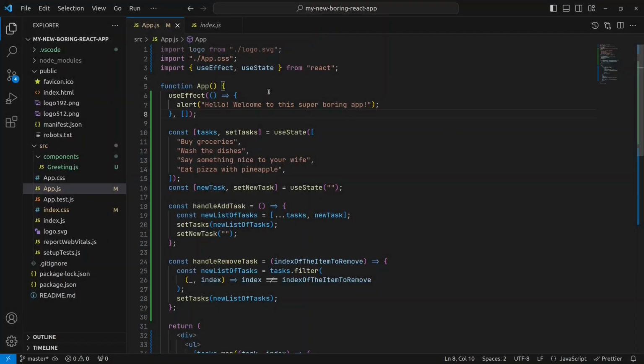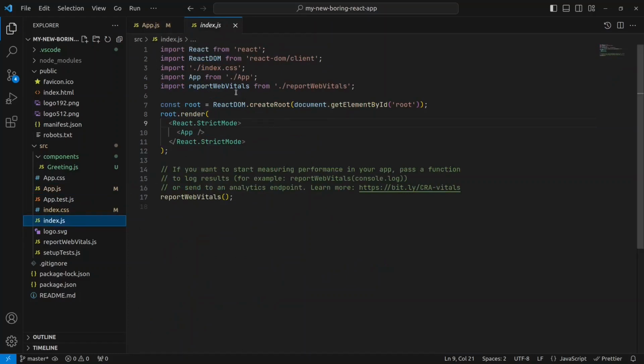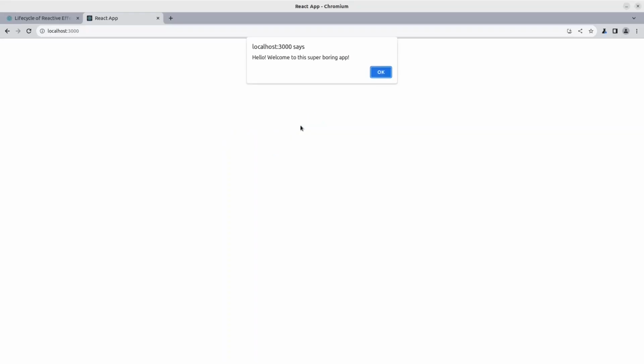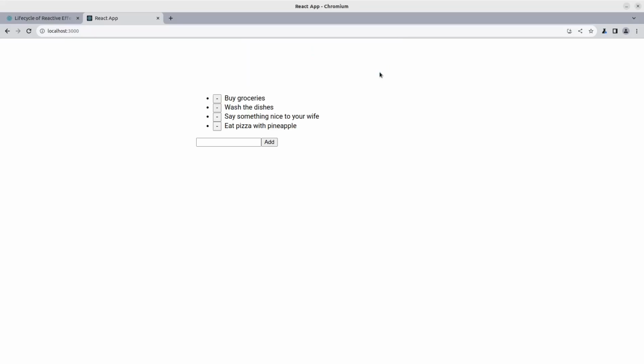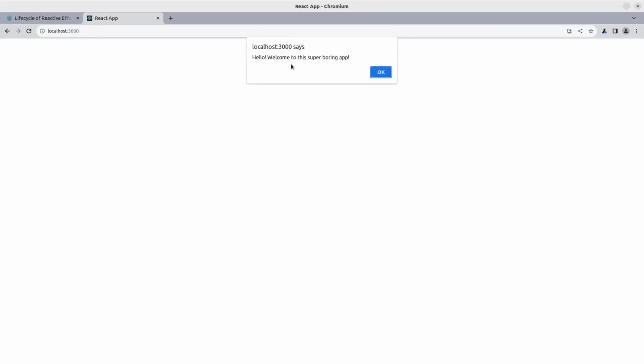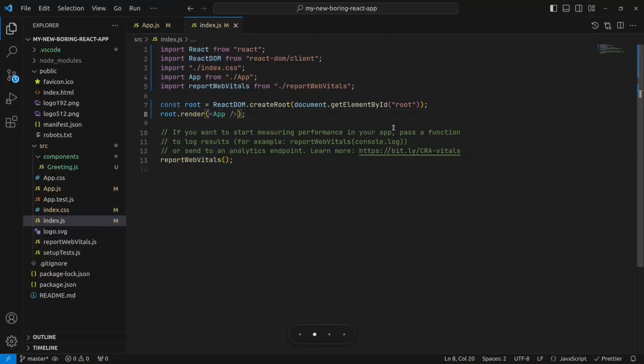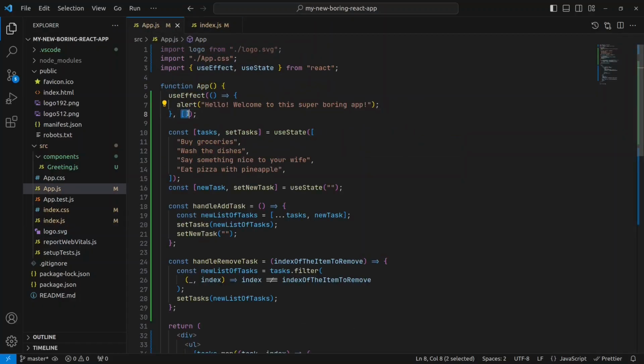Okay, I just looked it up. It's because we have something called strict mode enabled in this index.js. We can just remove it for now. You don't need to worry much more about it in detail. But now we can see when we refresh the page, it gets called once, and we see this alert only once. And if I interact with the page here, if I write test and so on, it doesn't get called again. That's because here we define an empty array. We said there's no dependency, and we want this to be run only at the beginning, only when the component is loaded.